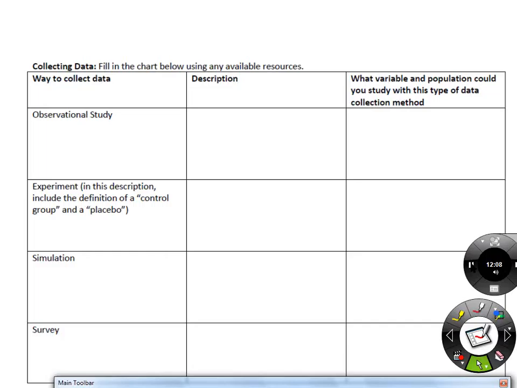And what they have is something called a placebo. A placebo looks like, if you're supposed to be taking a pill, it would look like the pill, but it would just be made of sugar or something. So you would take the pill every day and you would think that you're taking the medicine, but you're not. The reason that they do that is sometimes people's psychological effect on their body has some effect. And so when they take something and they think they're getting something that's making them better, sometimes they show symptoms of feeling better. So if I want to test that my drug is good, I can't just say, here's a drug that makes you feel better.